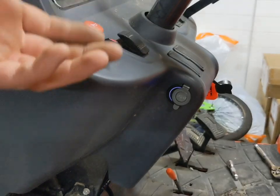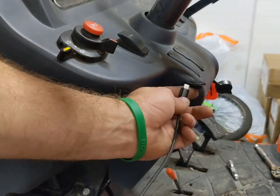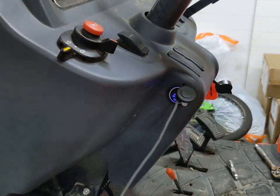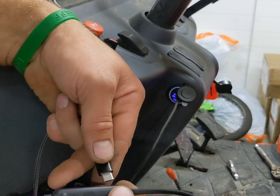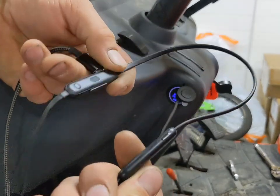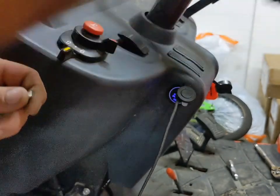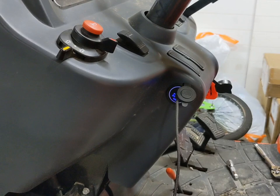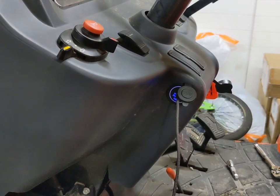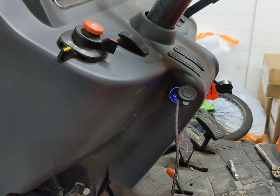I want to be able to plug the phone, headphones, whatever in while I'm off the tractor doing work too. So, moment of truth — let's plug that in here. And since I'm filming with the phone, I'll plug it into the headphones here. Let's see what we get. I got a white light — they're fully charged because they were charging in my truck. So that's good. Let's see what happens with the phone when I plug in here. Okay, there it goes — and it's charging my phone now. Perfect. That's exactly what I wanted.